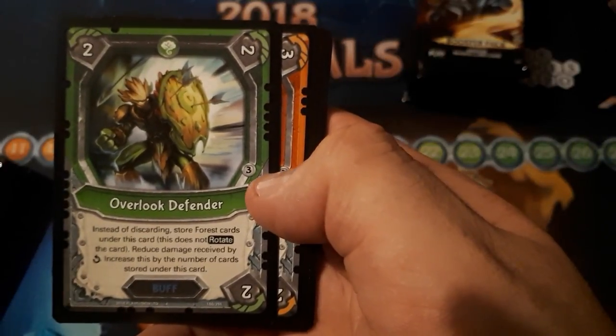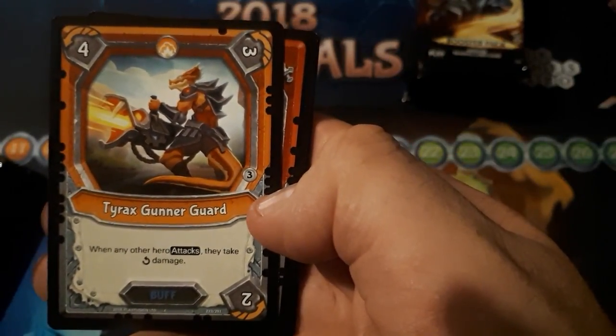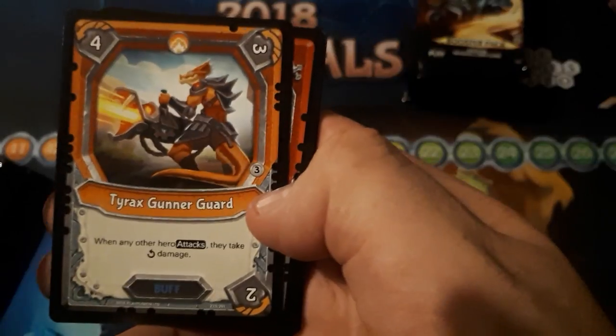Doesn't rotate this card. Reduce damage. Nice. Tyrax Gunner Guard, 4-3-2. When any other hero attacks, they take damage. Oh, this is very defensive for tech, but also interesting because it's a different take on tech. Tech is normally just quite aggressive more often than not.